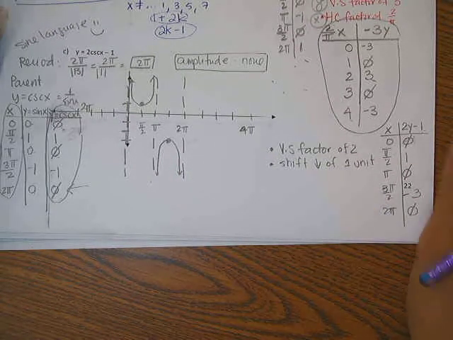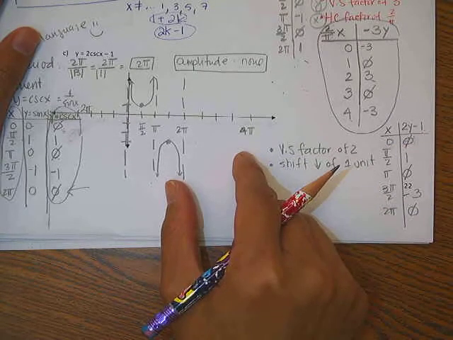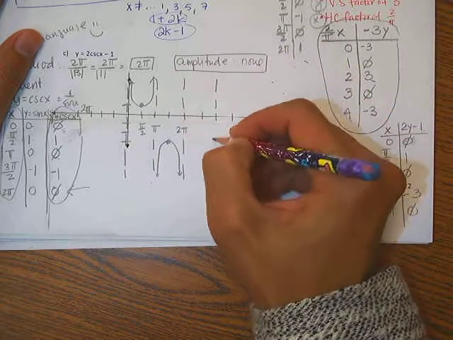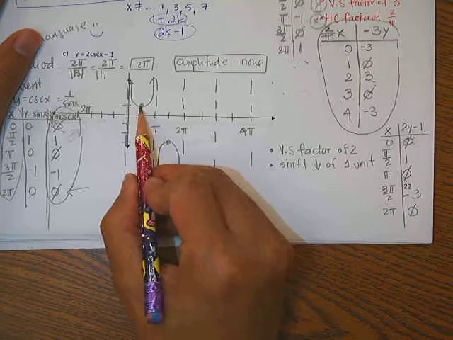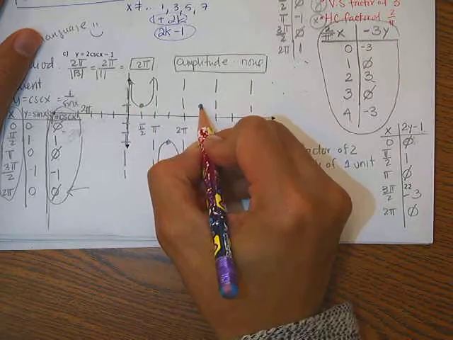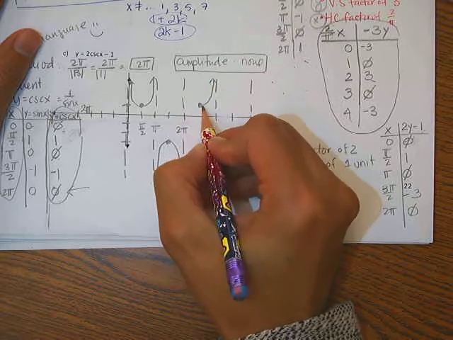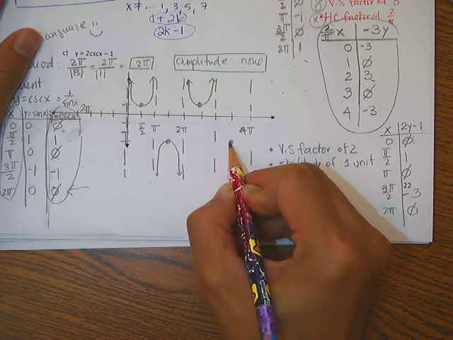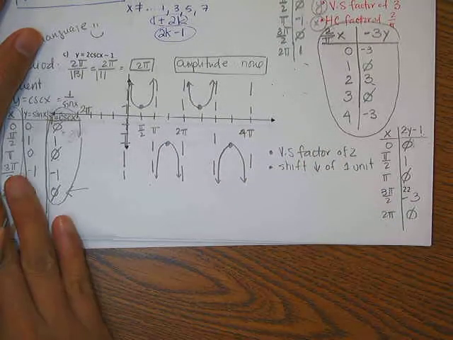Okay. Now, because I want to do at least 2, I'm going to repeat another one on the right. So it looks like there's an asymptote pretty much at every pi. Okay. I have an up dot and a down dot, so now I know this is an up dot by repeating the pattern. Math is really just patterns, okay? And this is a down dot at -3. Repeat that pattern.